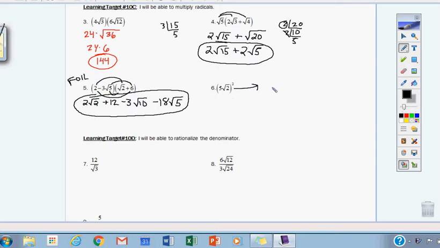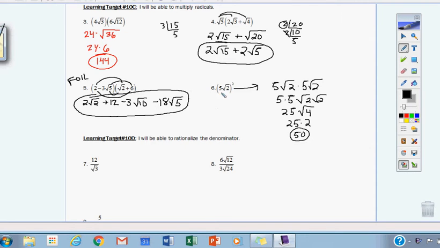Final one here in the multiplication is we really have 5 root 2 times 5 root 2. That's what anything squared means. So you can rearrange this in your brain if that helps. That's really 5 times root 2 times root 2. Well, 5 times 5 is 25. And then root 2 times root 2 is the square root of 4. But we've also been working on that being root 2 times root 2 is literally just the number 2. So you get yourself down to 50 if you go through that process.